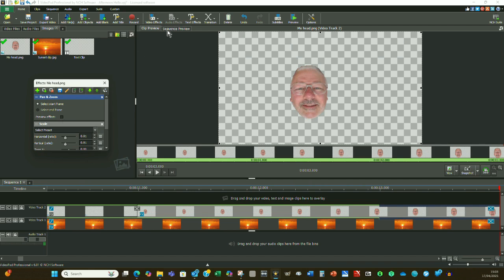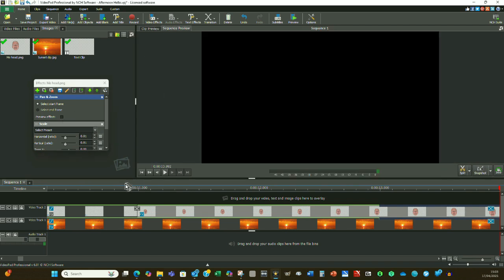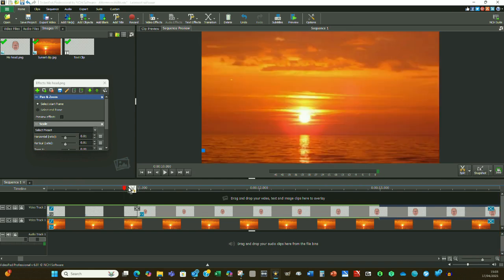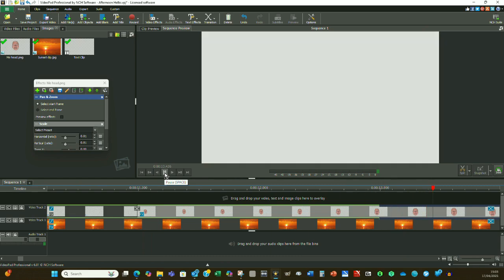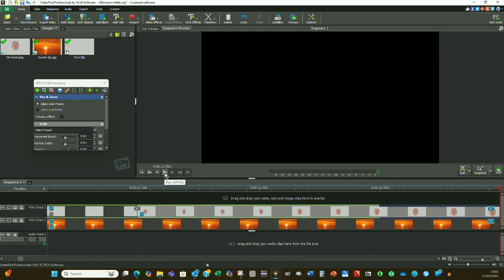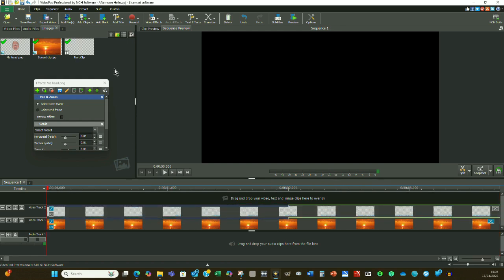Let's go to the sequence preview. Position the cursor, and from the cursor position you can see what happens with the face image. Okay, remember to save your project as you go, because if you make a mistake you don't have to go through all that again.